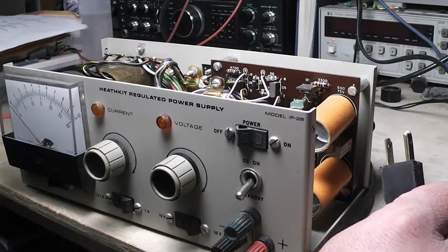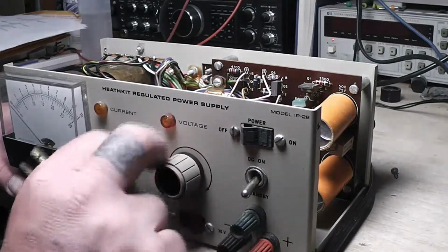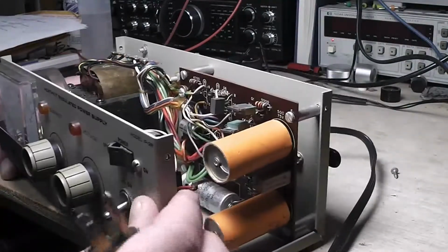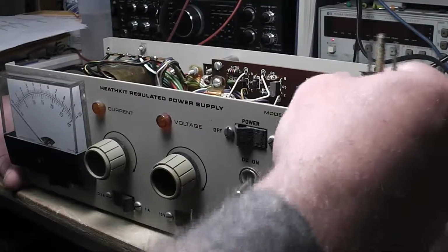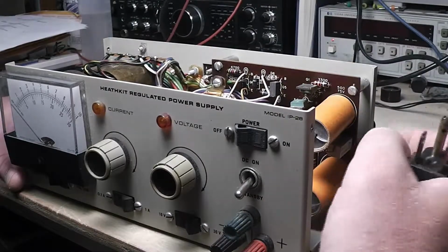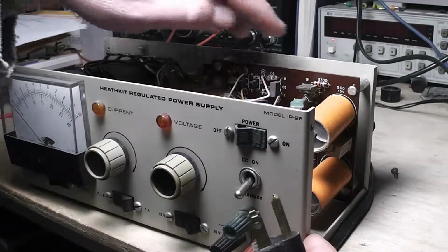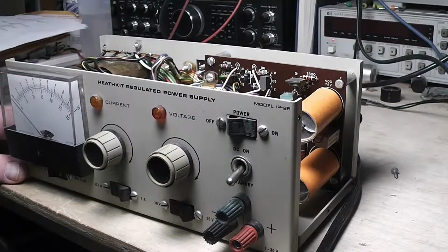And I have a suspicion that we'll have output voltage, but it'll be low voltage, like the minimum, and I won't be able to bring it up or down, is my suspicion, just because of these paper caps. When these paper caps short out and start leaking real bad internally, they don't leak no gooey stuff out. They leak electrically inside. They start turning into resistors and start drawing current. They usually pull down these transistors here and cause it so I won't be able to change the voltage. So I'm going to do that right now.